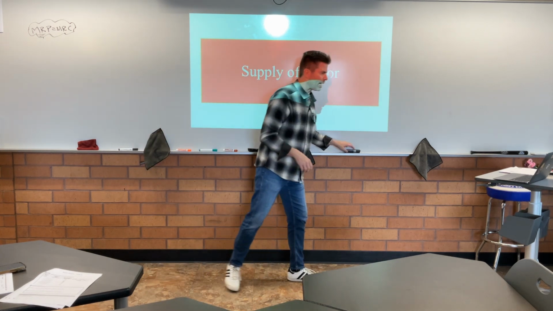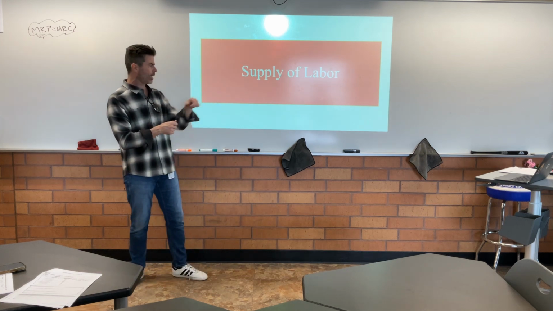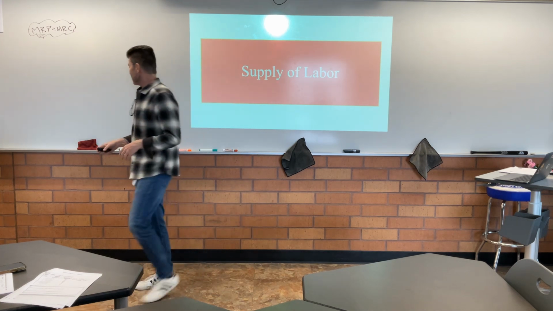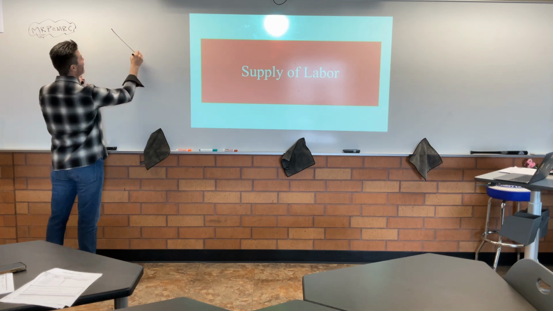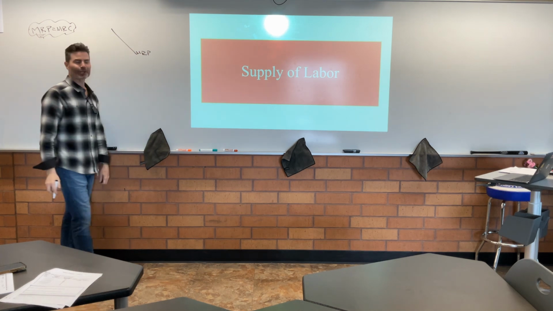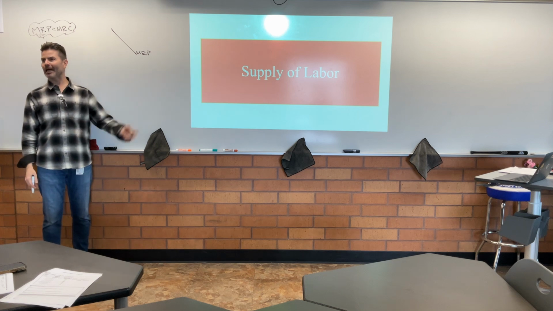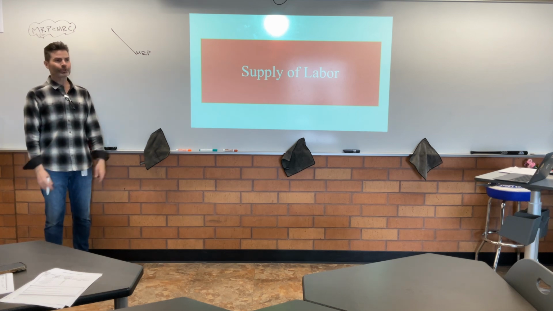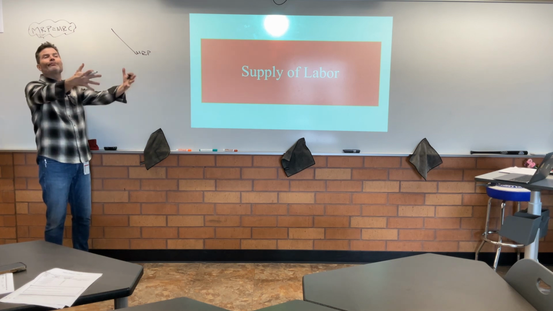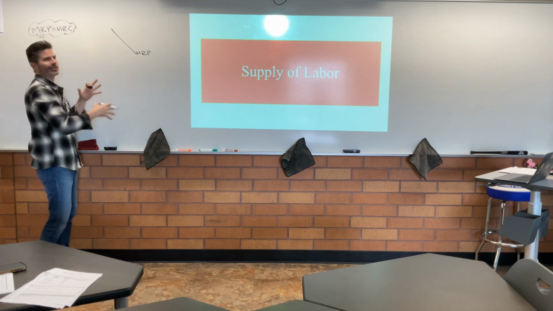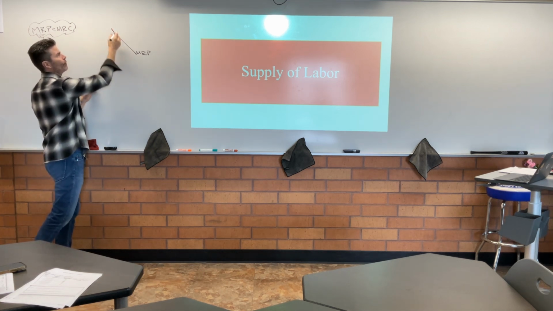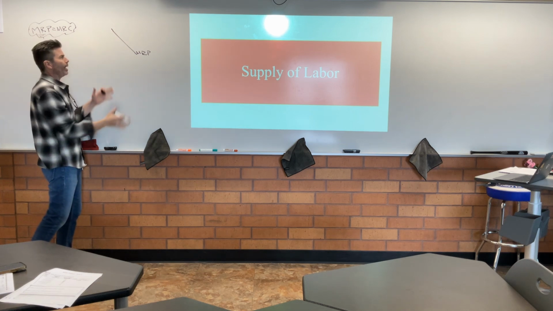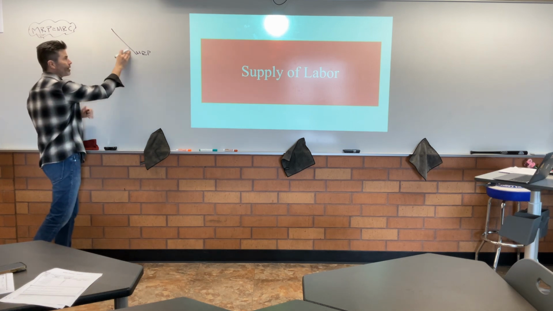But what I'm going to do right now is I want to make sure that I can talk about the supply of labor. So what we're going to do now, here's what we've done. This is as far as we've gotten. The MRP is downward sloping. So that's as far as we've gotten as far as understanding why this is. And we just learned there's actually a couple different ways, there's a couple different slopes. But we're just going to choose one of them. This is what we figured out.